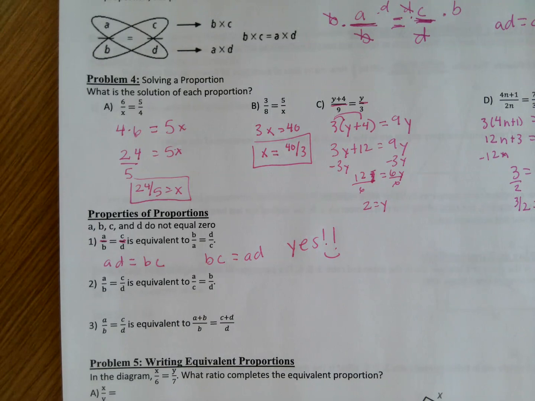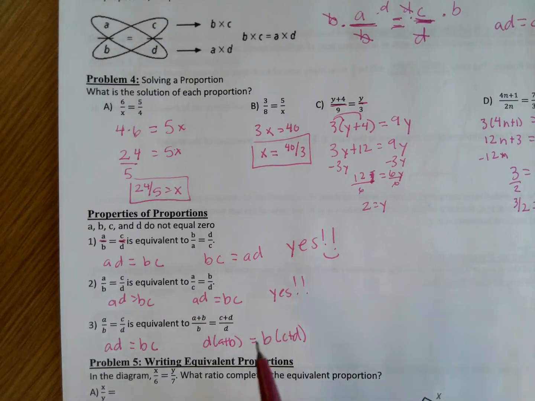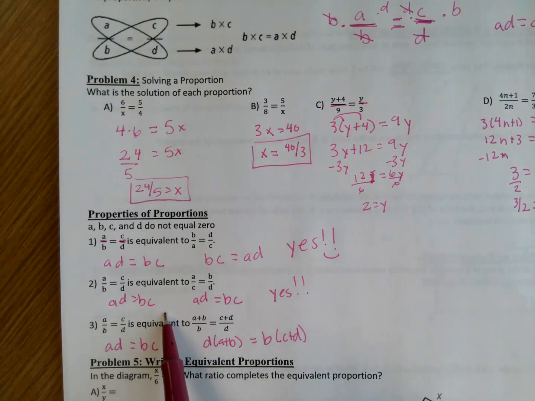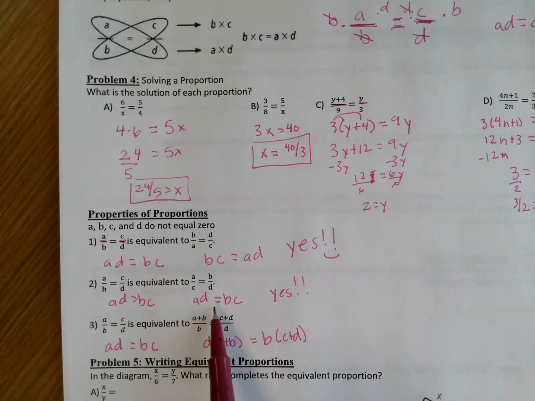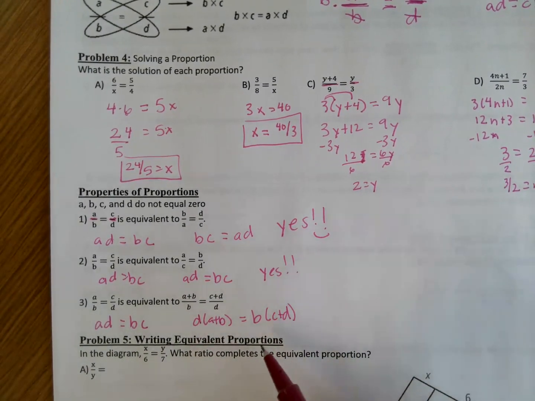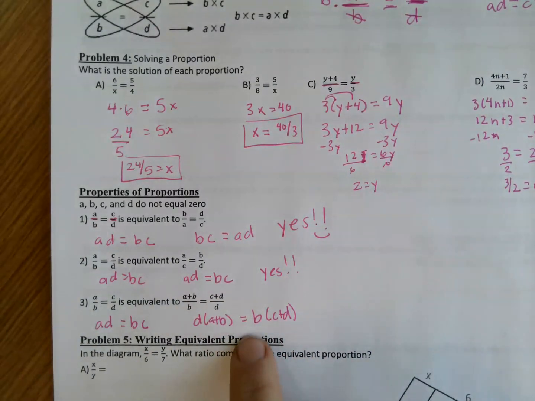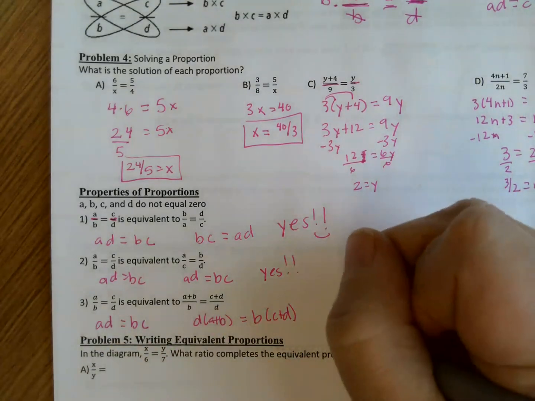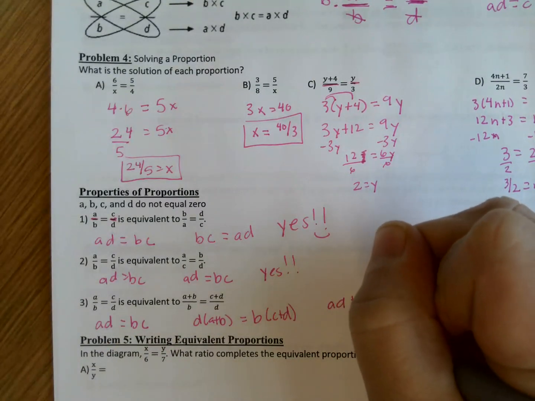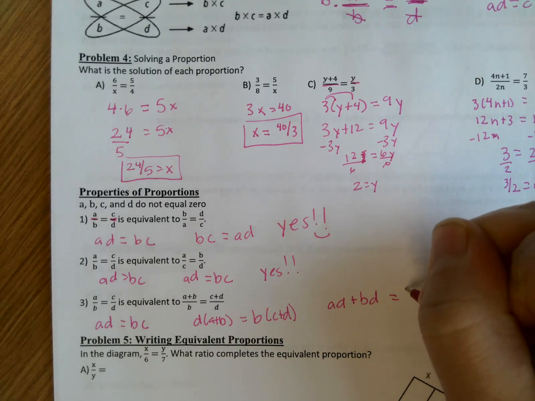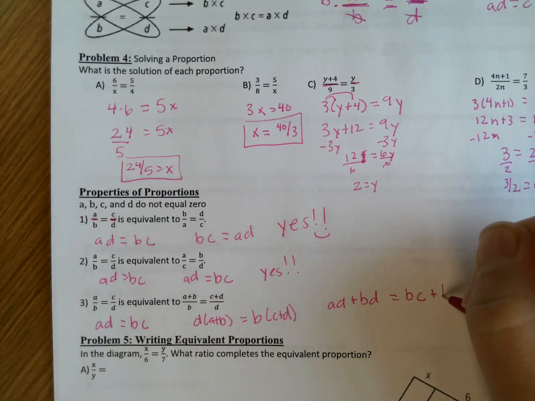I want you to pause the video and try to do 2 and 3. Now the second one, you might have gotten the same thing. So even though that second fraction is written a little bit differently, it doesn't matter. You still end up with the same thing, AD. Now this one's a little bit more confusing. How can we check to see if it's the same? Well, I can simplify these two equations. So I'm going to distribute that D. So I have AD, then I'm just looking at this second part because I want to see if it's the same as this. So now I have AD plus BD is equal to BC plus BD.